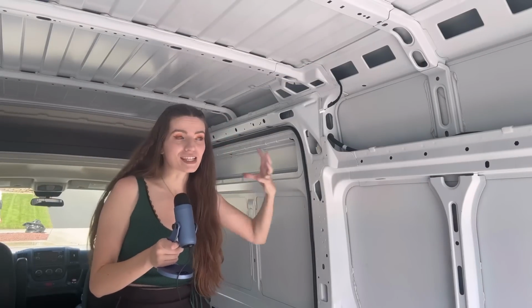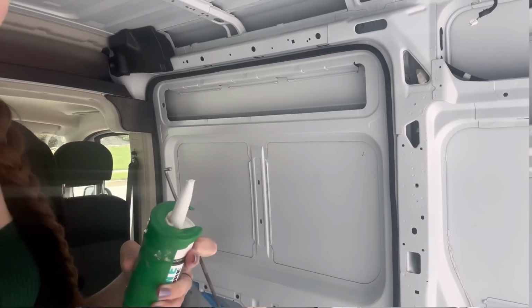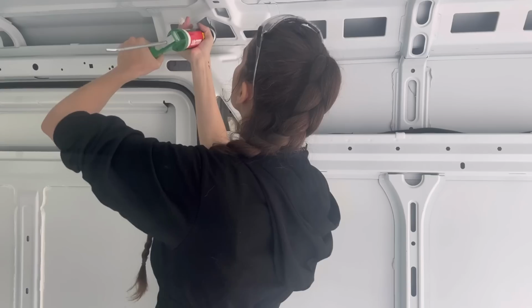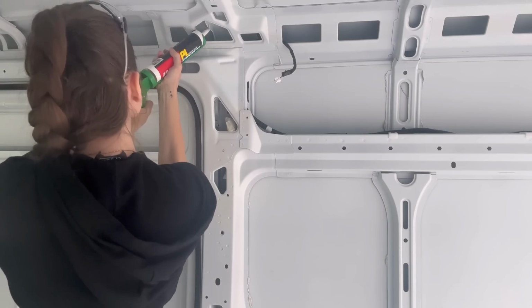I want to have peace of mind that a leak isn't going to happen there later on, especially since I know it's a common spot for these vans to leak. Also, while driving the vehicle, I was checking if there were specific places that were more rattly than others, besides the wheel well boxes that are obviously going to make a lot of noise.